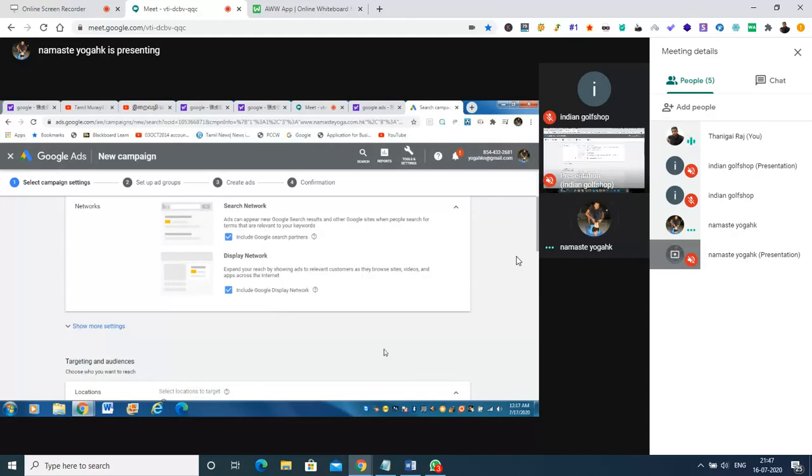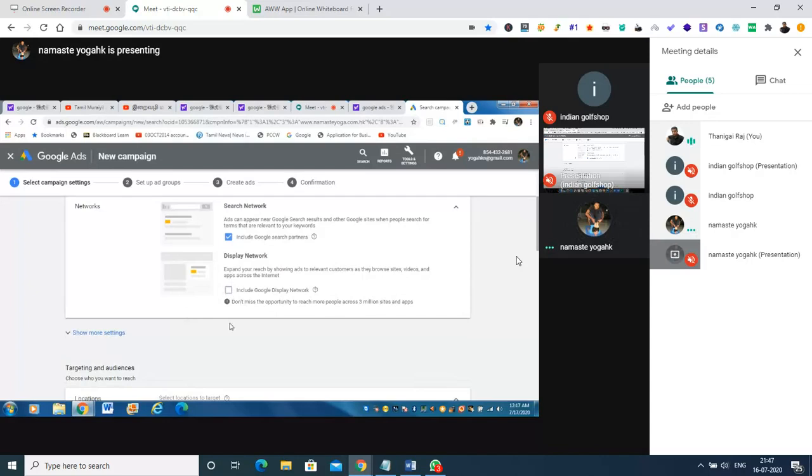So right now let us do one thing. We will not go into the display network option. We will just choose the search network. So please uncheck the option which is mentioned as display network. In the display network, there is a checkbox which has been ticked. Click it so that it will not be checked. Yes, take it out. Okay. Done. So now we are targeting only the search network. Now scroll down.